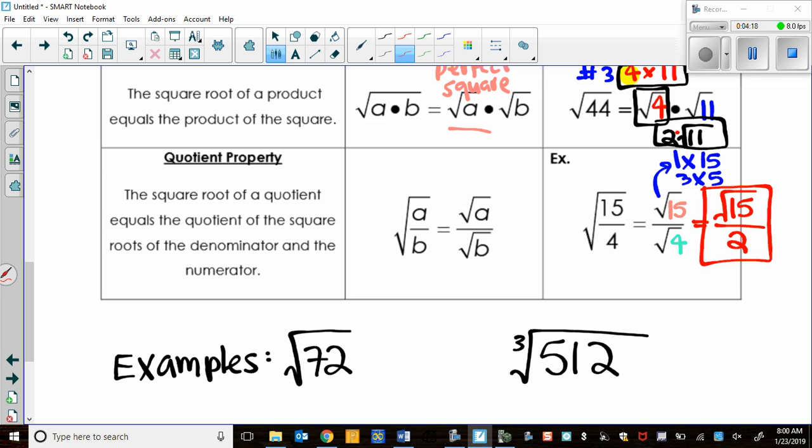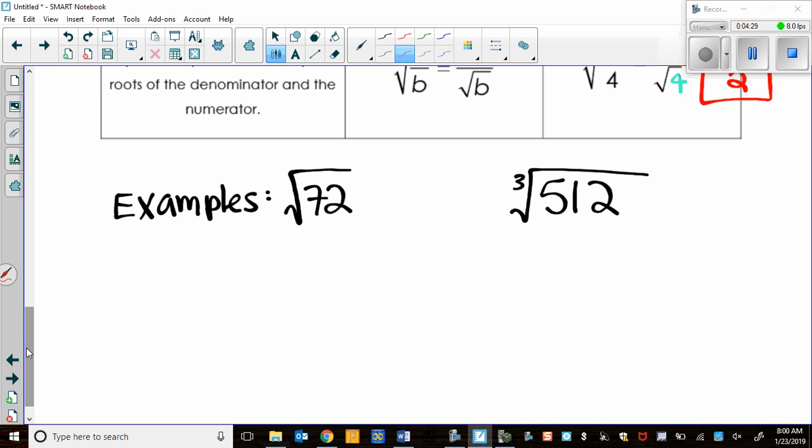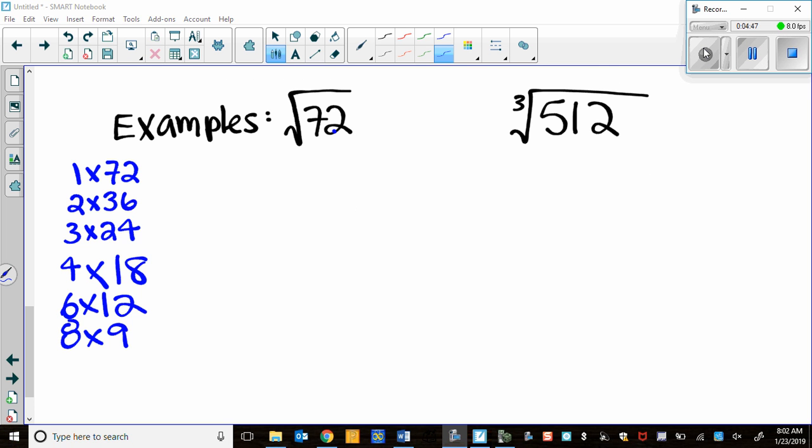Alright, so hopefully throughout this unit you will be able to memorize the perfect squares. You should have some recollection of it from the previous year. Alright, so I just want to show you another 2 examples in order to help you guys fully understand this concept. So now, I have the square root of 72. I'm going to go ahead and think of all the different ways that I can get 72. Alright, so here's an example of all the different types of ways you can get the square root of 72. So now what we're going to figure out is, okay, I'm going to highlight all of the perfect squares so that I can see which one would be my highest.